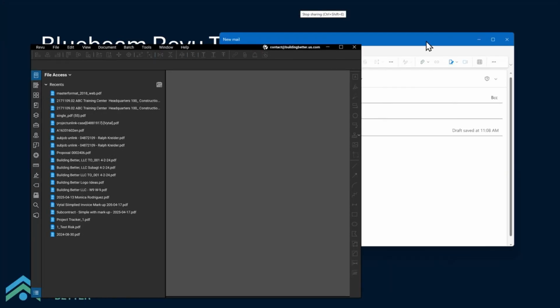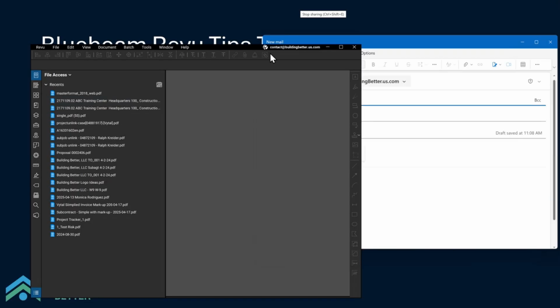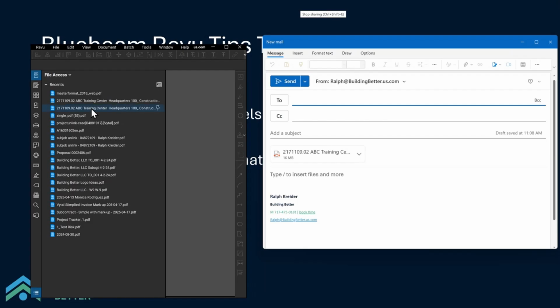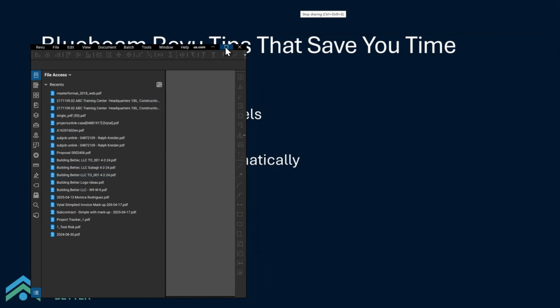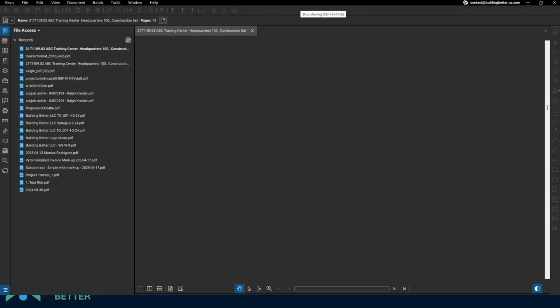I usually do it on two different screens, but you can drag and drop your PDF right there. So that ability, just that quick thing, like where's that PDF live? Well, I looked at it last in Bluebeam. So let me just drag it and place it right there. That really makes it helpful to get to it really quick. So I'll just close that. Don't need that. We'll use this construction set for most of our conversation today.